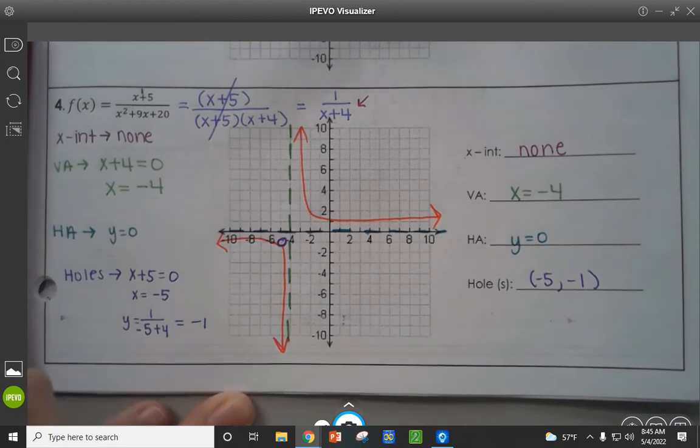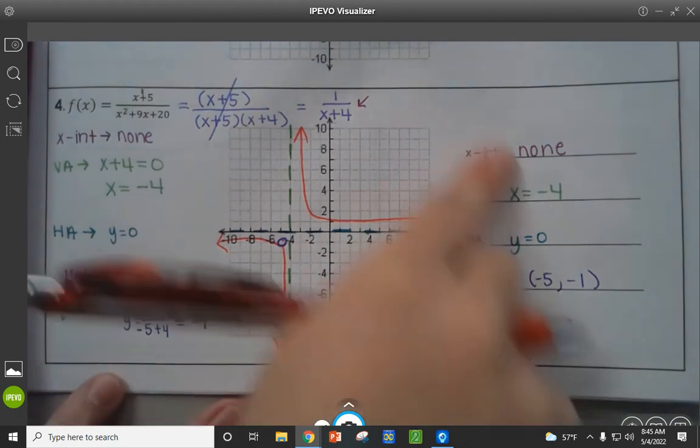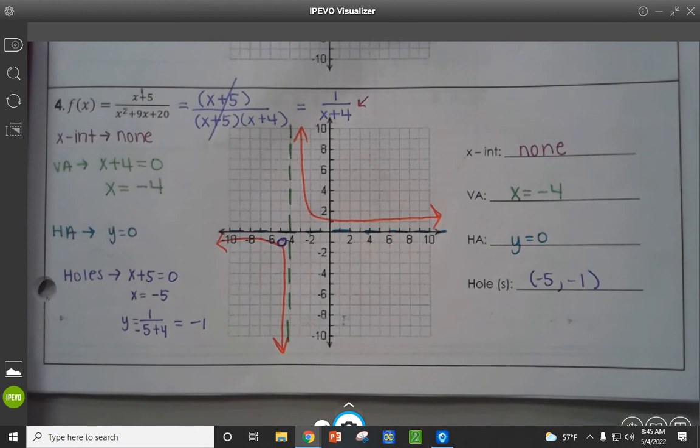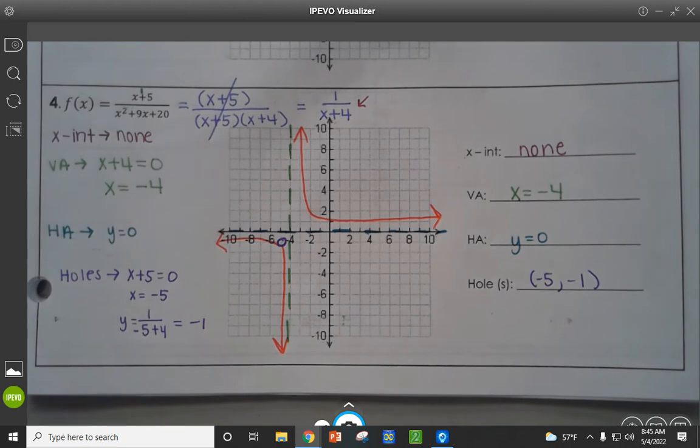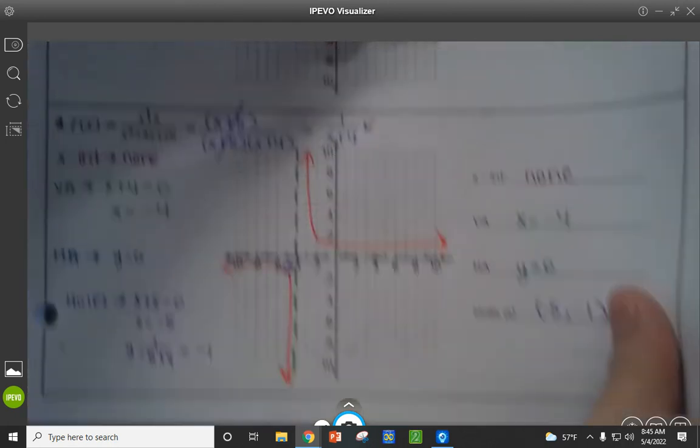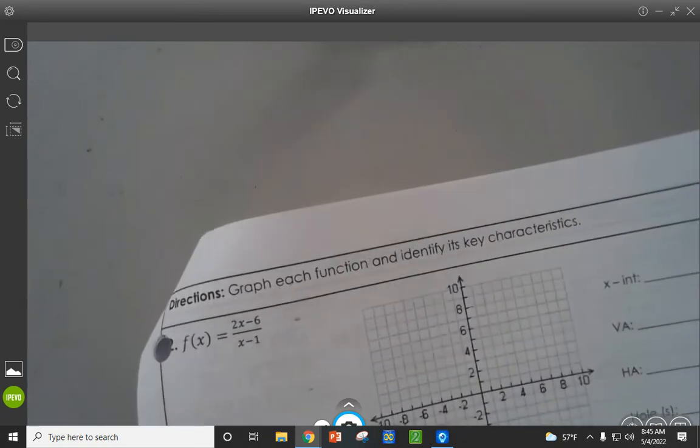On the test, you won't actually have to draw a graph. I think it just helps to visualize what a hole is a little bit. And what we're doing is just a very brief overview of these things. Like advanced topics and stuff, you get into this in a little bit more depth. Let's do number 5. The graph for number 5 is kind of cool.